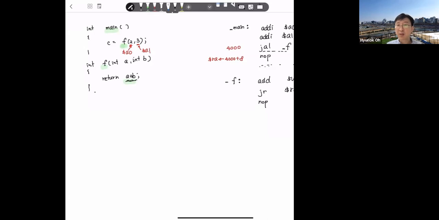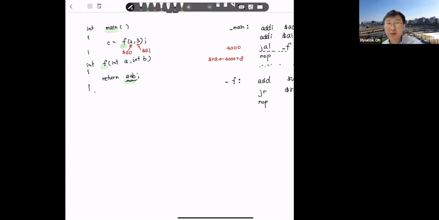Can you say your result in the chat window if it's working? Okay, so it's okay, right? You can follow how to translate function code into MIPS code, right?